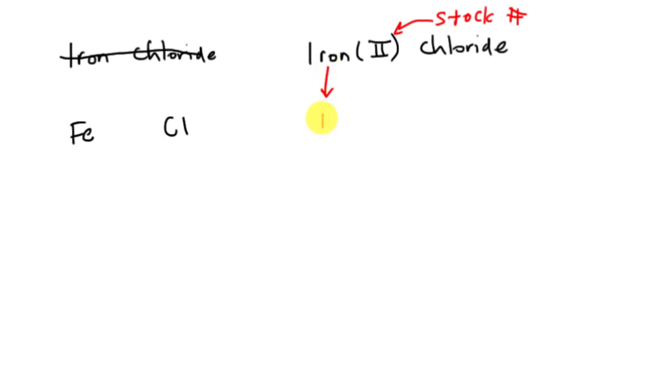So therefore what I would do is I would write Fe for iron, and then I would write 2+ for the charge. So you don't have to look it up, I have to tell you it. What's hard is for you to go backwards, and I'll show you that in just a second. And then chloride would just be Cl-, and we do just like we did before, FeCl2. So we would just balance the charges.